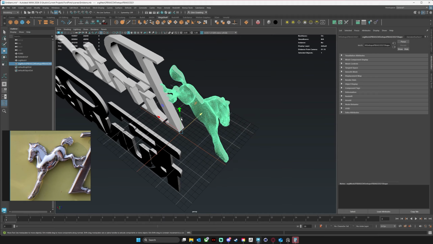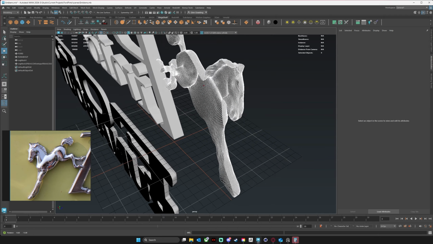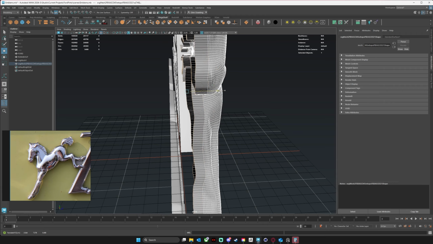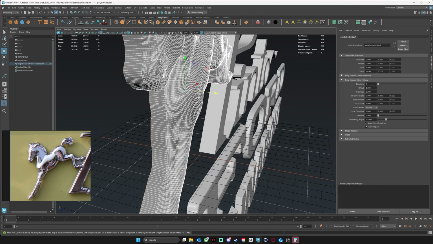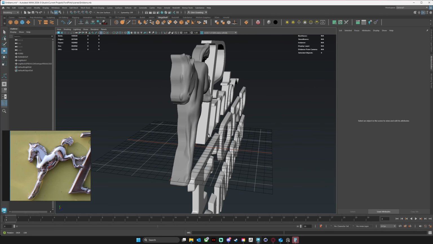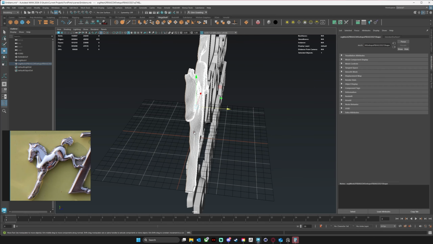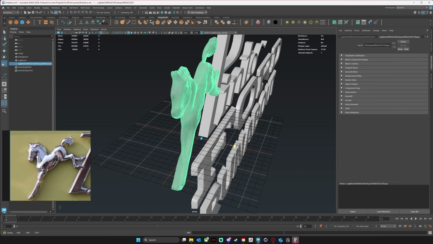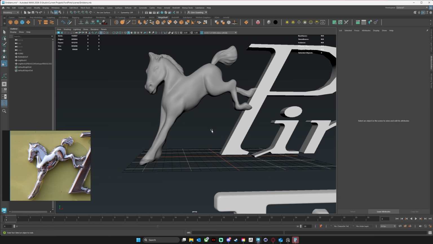And the last thing that I may do here is just select this entire outer edge like this and just extrude it back, like that. But I'm not sure. I'm not sure if I like that. Maybe just something like that.